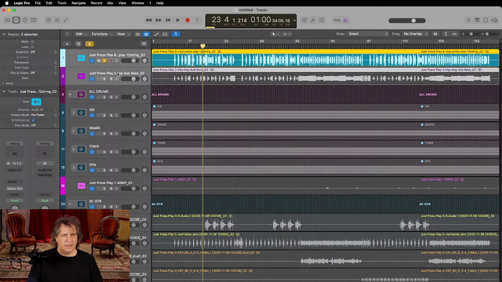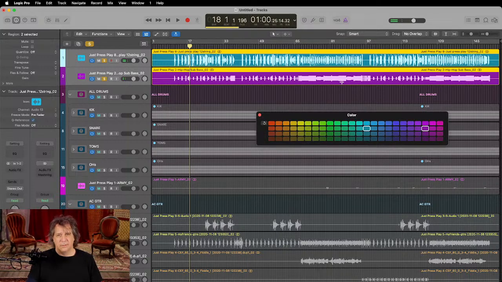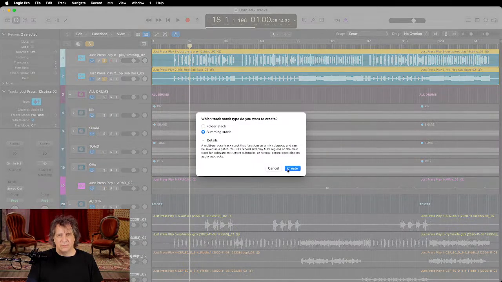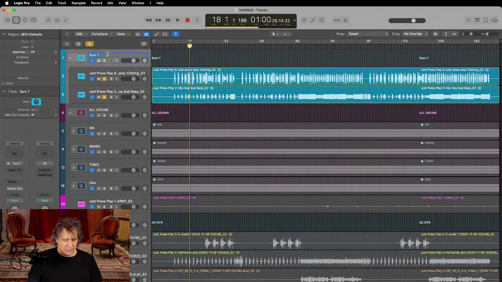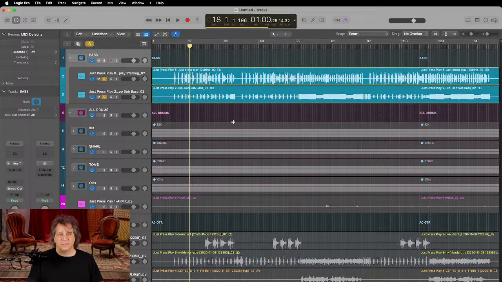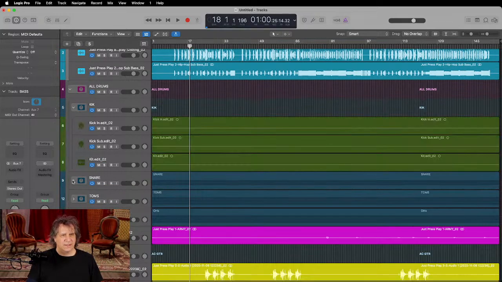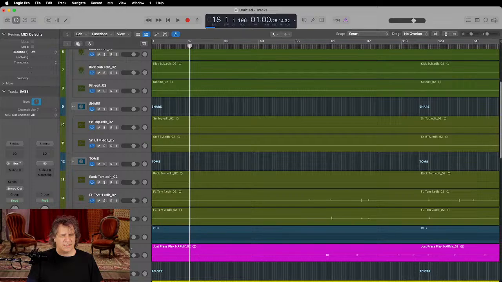I don't know what this is. This is the low end for the bass, right? Yeah, that's interesting. So let's make these the same color. Let's put them in the same bus. Bass. Give it a darker blue so I can see the buses. I don't know, it automatically makes it the same color as the instruments, but I like to have my buses a different color because then I can see them more easily.